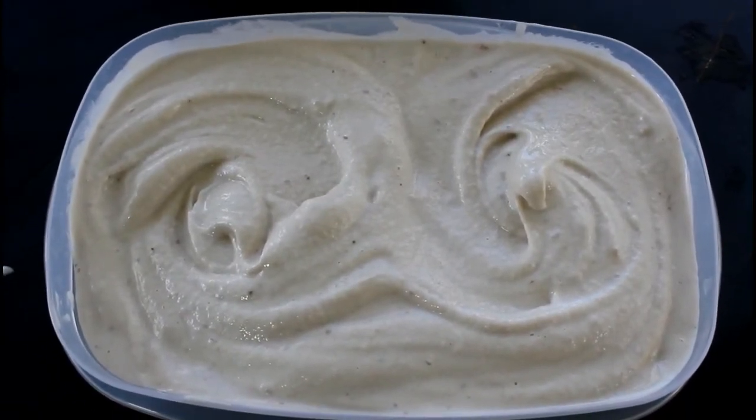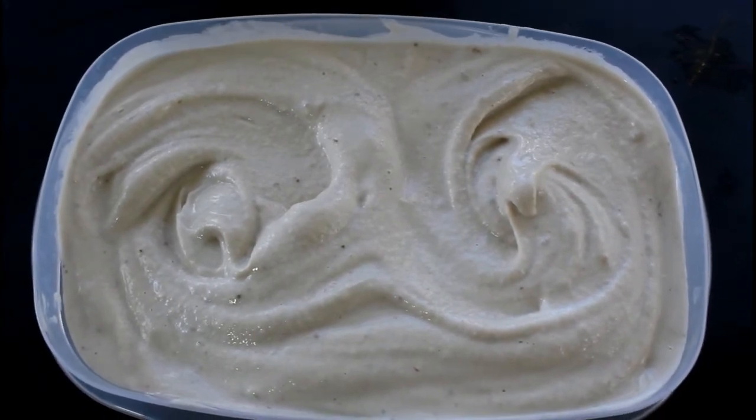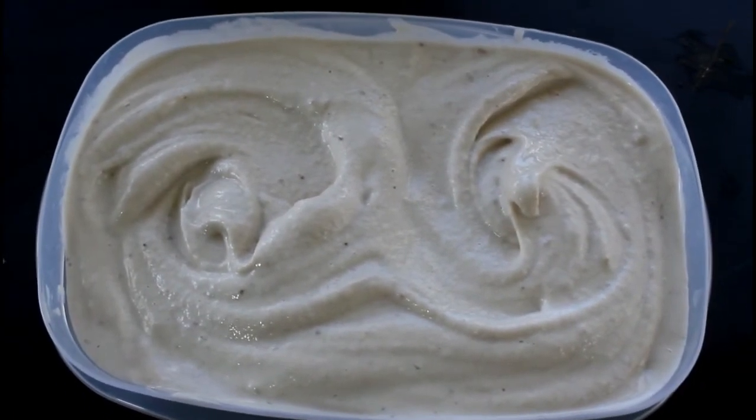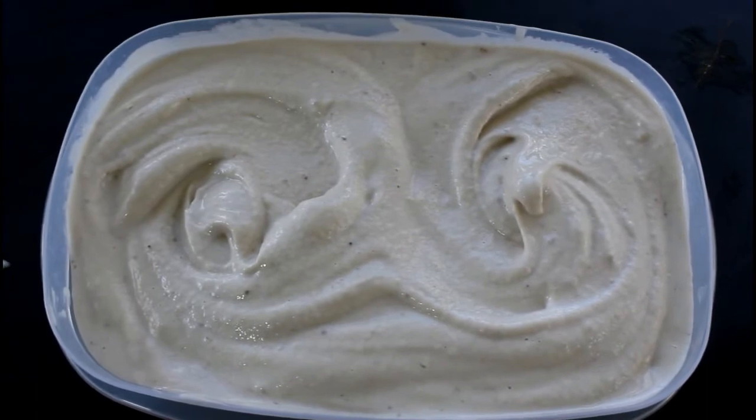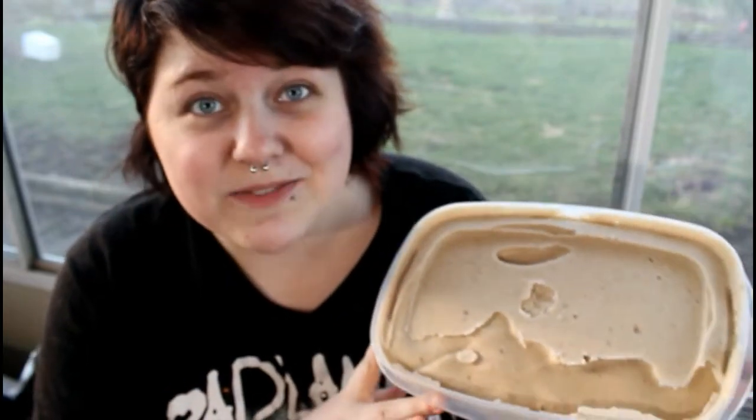Yummy ice cream. Now depending on how much it has melted, you can either eat it right now or you can put it in your freezer for about 5 to 10 minutes, depending on how much you want it frozen. Here's what it looks like when it's frozen. You definitely need to let it thaw out. I'm not going to try it just because it's frozen and I forgot a spoon, but let it thaw out for 5 to 10 minutes and you should be good to go on eating it.